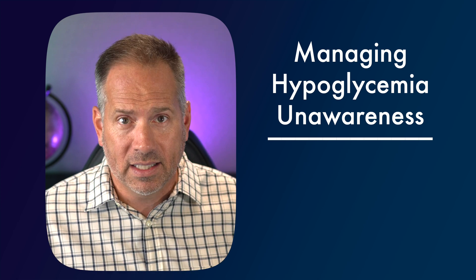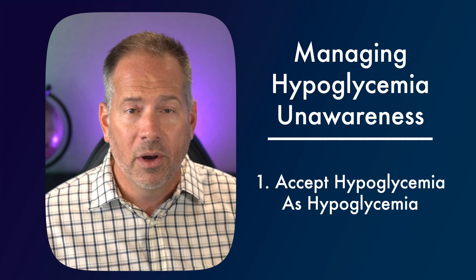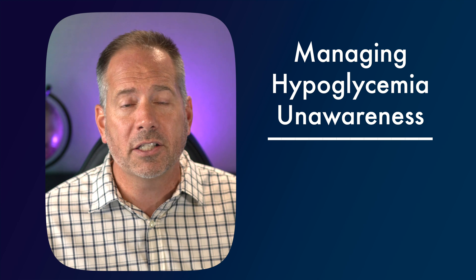In addition to insulin use and running in the lower glucose range, people with chronic kidney disease, advanced age, alcohol consumption, infections, and a longer duration of diabetes are all at greater risk. So if hypoglycemia unawareness sounds like your situation, step one is to accept that even though you might feel fine, if your sugar's low you're not fine. Understand that hypoglycemia is still hypoglycemia whether you feel it or not, and there are inherent dangers associated with glucose that's too low.